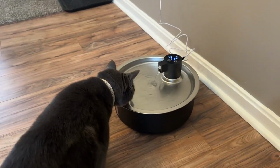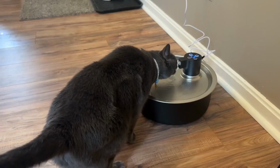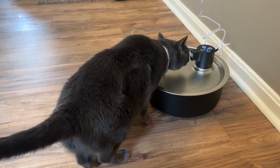So here is my cat Blue. She loved it right away. She loves the running water, and then it does have a motion sensor, so you can make it to where it will only turn on the fountain whenever your pet is nearby. So she loved that feature.